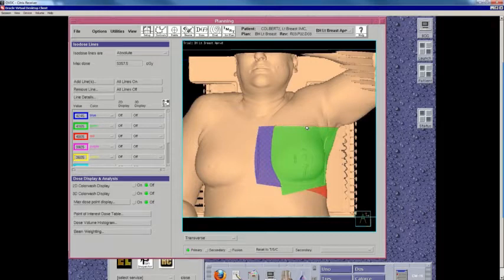And then I place a superior wire. A common mistake residents make when they start rotating on my service is, when we're treating the whole breast alone, they put their superior wire at the head of the clavicle, which is what we typically use as a match line when we're treating patients comprehensively. But when you're just treating the intact breast, the clavicle doesn't really matter, and you're essentially just trying to palpate the superior extent of the breast tissue and put your wire there. That's relevant because some patients have very short squat necks and large breasts that go almost to their chin. In that case, you can miss half the breast tissue if you put the superior edge of your field at the head of the clavicle.